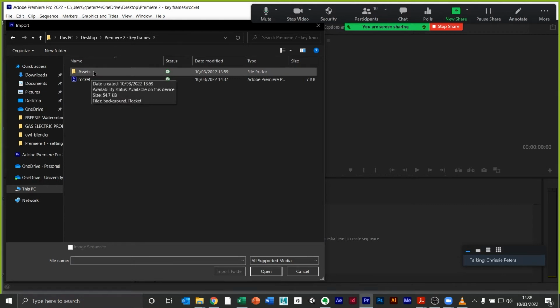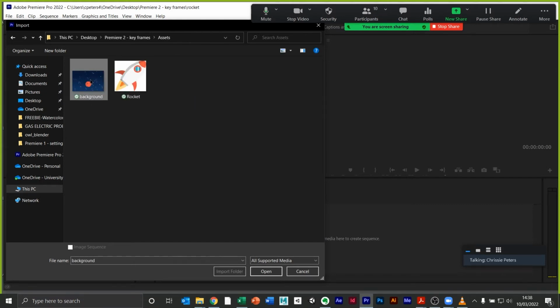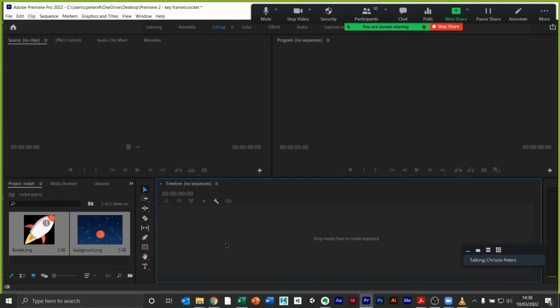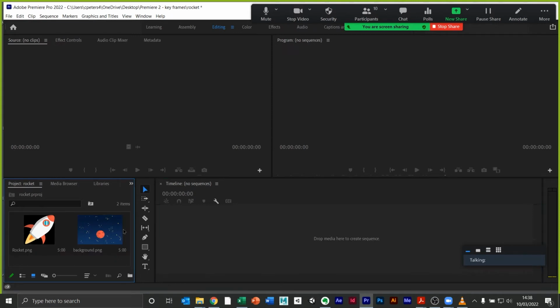the project, and in there's a folder called Assets, and you'll probably remember these from After Effects. If you did the After Effects session, you will have come across these. I've just selected both of them and open. So we're just going to use these as an introduction to keyframes. So we're going to do what we did with After Effects, but it's going to look slightly different because things are in a different place and don't always work quite the same way. So you'll be able to see the difference as we go along.